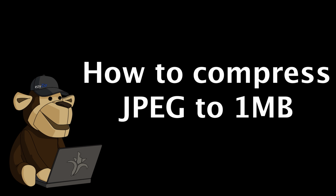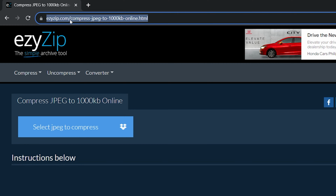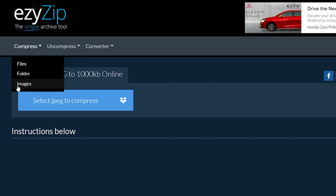How to compress JPEG to 1 MB. Go to ezyzip.com and click on Compress, Images, and select the correct file extension and maximum file compression you wish to achieve. Click on Select JPEG to compress to select the files you wish to reduce in size.